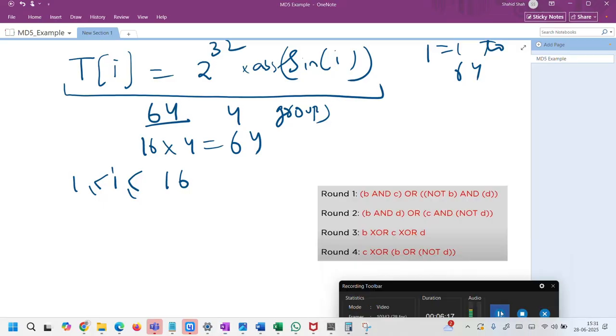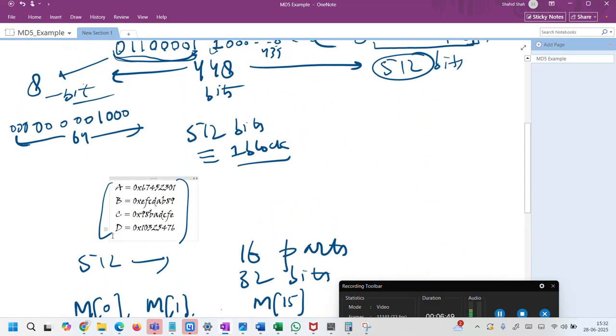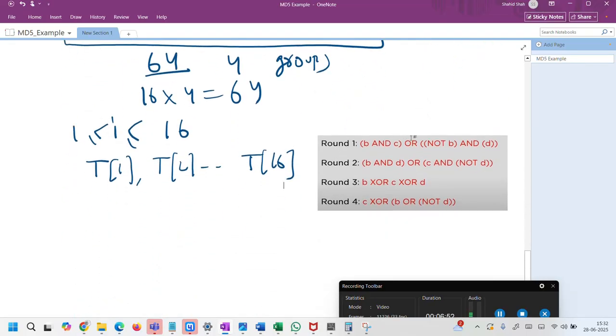Let me write that again here. Sorry, I have written the small b c, so you can take it as capital B C. In round 1, that is when i is between 1 and 16, we will be using T1, T2 up to T16. We will take B AND C, OR that with NOT B AND D. These are the 4 buffer values, and I will do this operation.